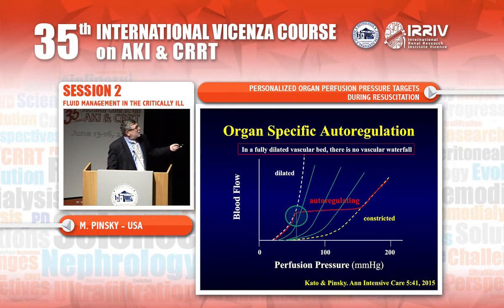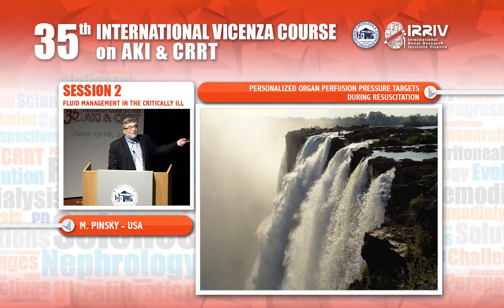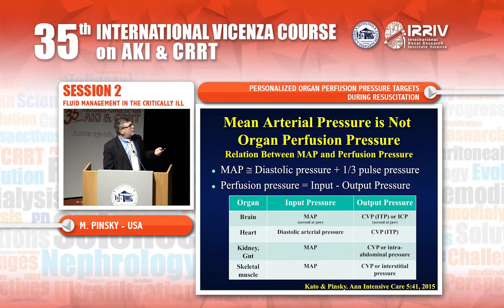Importantly, as you can see, in a fully dilated vascular bed there is essentially no critical closing pressure, and thus the back pressure to flow, which is the venous pressure or interstitial pressure, becomes the back pressure. An example of a fully dilated vasculature is the coronary arteries. They have no critical closing pressure because they're always exercising. So we can say that the vascular waterfall is complete. What are the back pressures? It isn't mean arterial pressure alone.